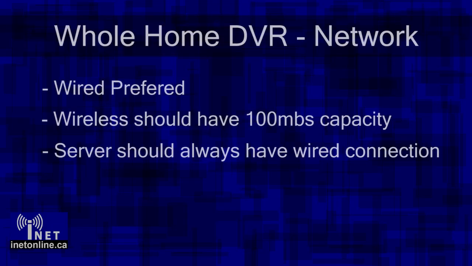Next, you should put some thought towards the network you are going to use to connect your media clients to your server. I would highly recommend using a cabled network — Gigabit is obviously preferred, however 100 megabits should do fine as well. If you don't have the option of running cable to all of your media clients, you can connect them using wireless, however you should make sure that you are using Wireless N with a throughput of at least 100 megabits per second. The reason for this is that high-definition TV streaming requires a lot of bandwidth. After you have finished configuring your PC and put some thought towards the network, it is time to start configuring clients.